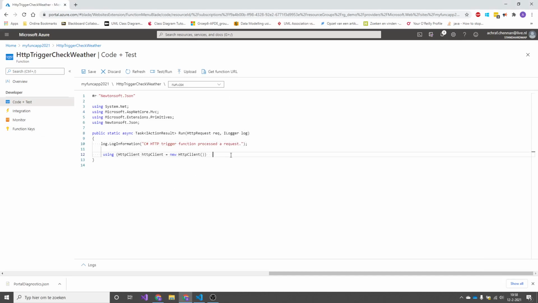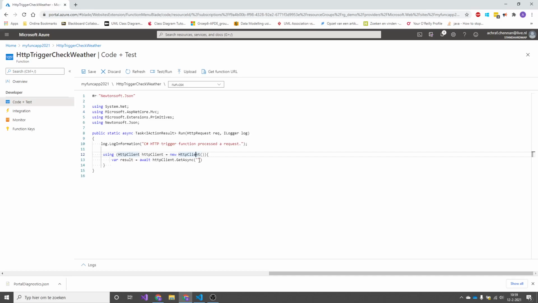Well, let's continue. We have an HTTP client. We need some result of that, of course. We can do the HTTP call: HTTP client dot GetAsync. I'm going to get the URL, also containing the API key.